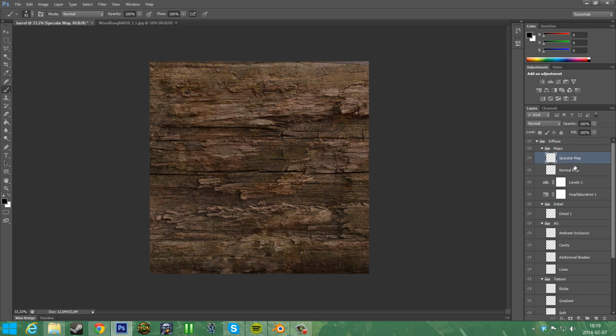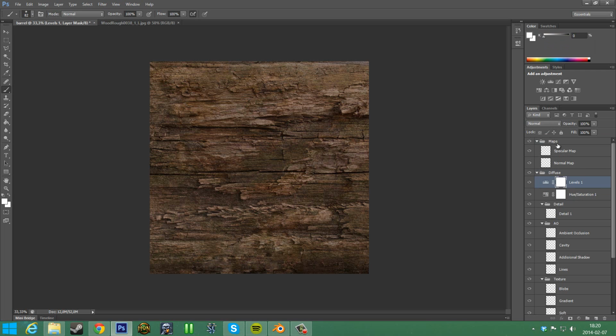And then lastly, no, this folder is not supposed to be in diffuse. And these aren't either. Well, oh yeah, no, they are.